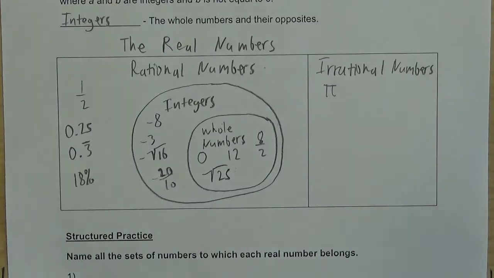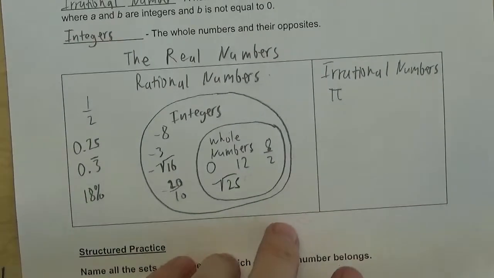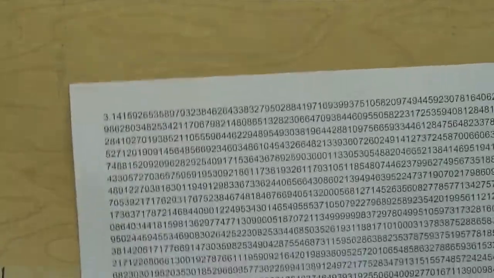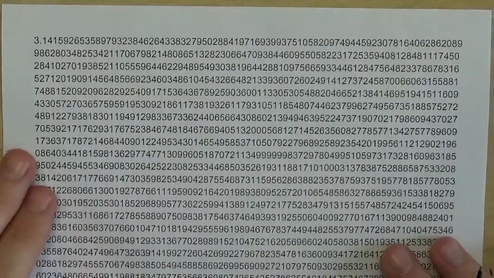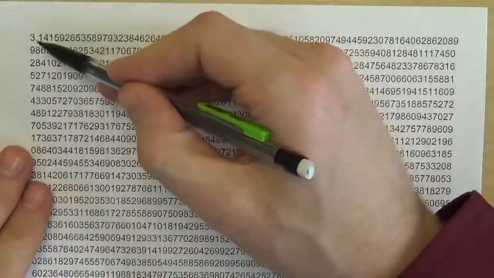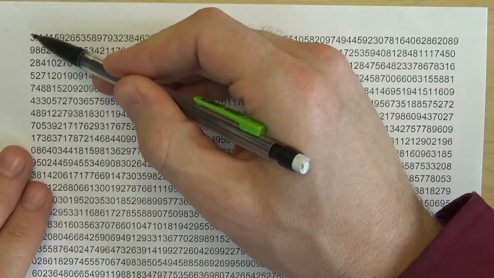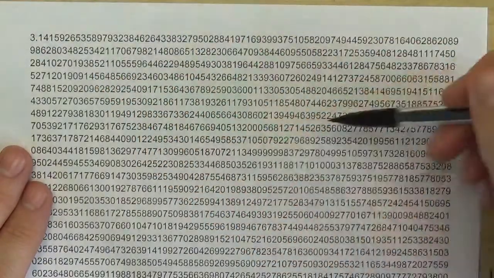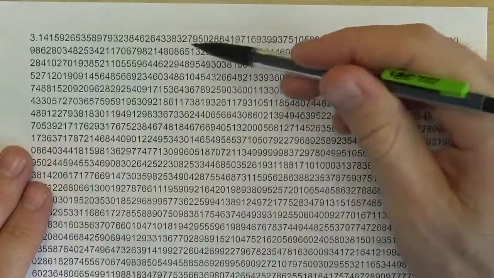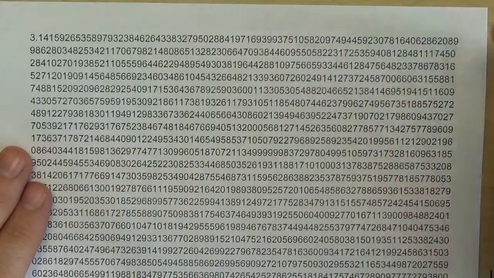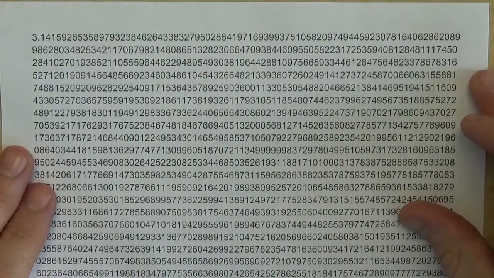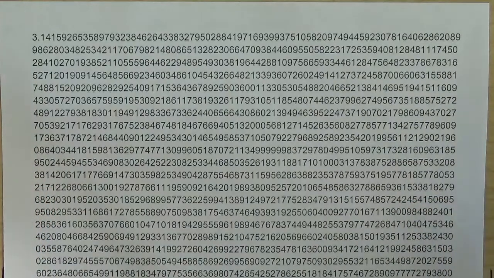So I want to show you, I printed out some of the first digits of pi. And if you know anything about pi, you know it's 3.14, and then it goes on from that, 15926 and so on. So I printed this out, and there's that 3.14 right there we're so familiar with. So it's the whole number 3, and then all this after that is just part of a whole. Okay, this doesn't necessarily make this a big number. It just makes it an irrational number because it goes on and on forever like this.